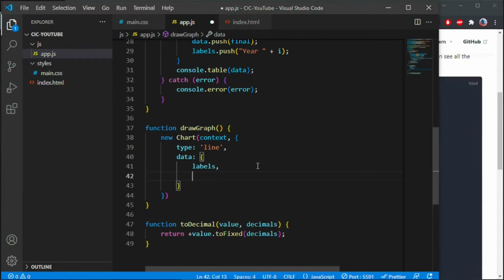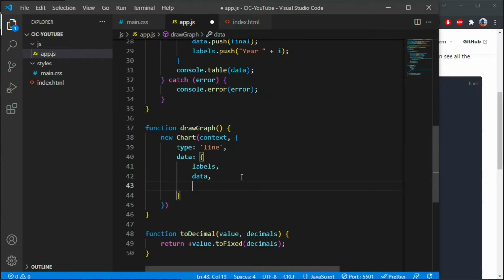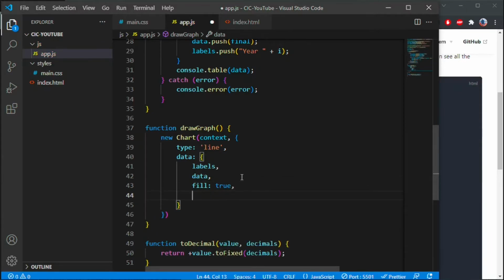And also we need data. Instead of writing data like that again, you can just use the shorthand and have data. And it also needs something called fill, so it's going to fill our line graph. I'm going to show you this once we start drawing. Say fill equals true, and then we also have a background.